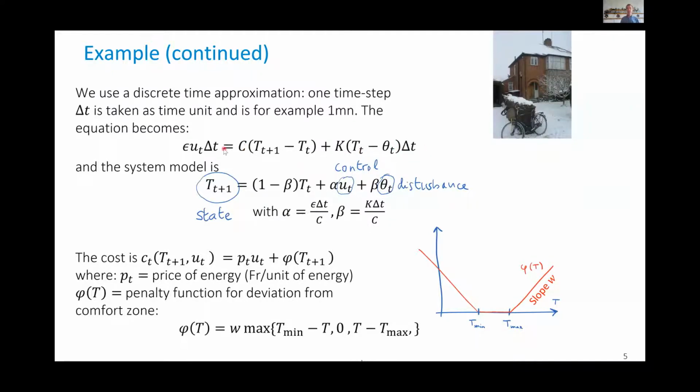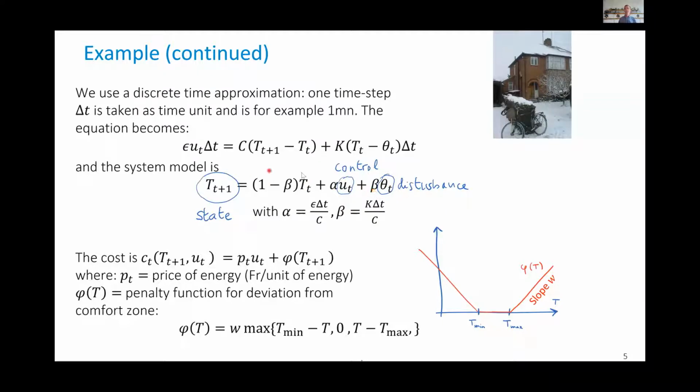So that gives us, if we put everything together, the new state. Remember, the state we're interested in is the temperature, so T at time t plus 1. I massage this equation to put on the left-hand side the new state, on the right-hand side the old state, the amount of heating, which is my control, and the outside temperature, which is the disturbance. If the weather is very cold, then I will need to heat my house more. If it's less cold than anticipated, I would need to heat it less. So that's a disturbance that's provided by nature, not by us.